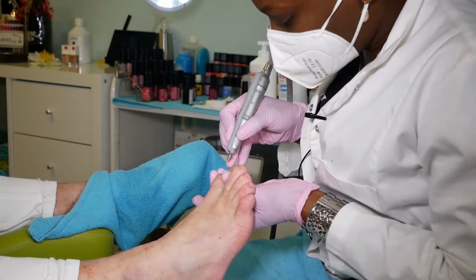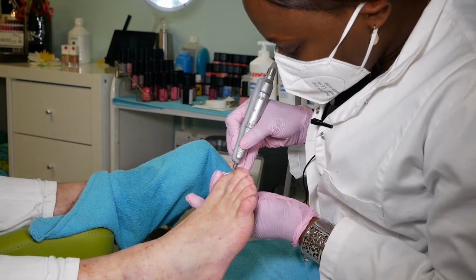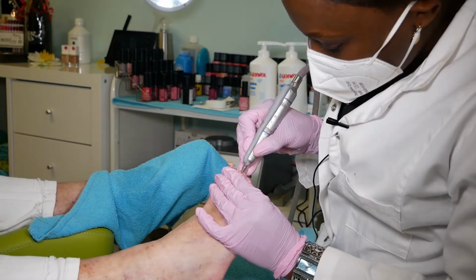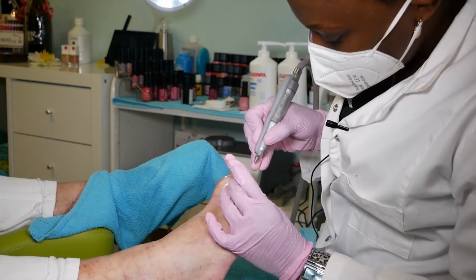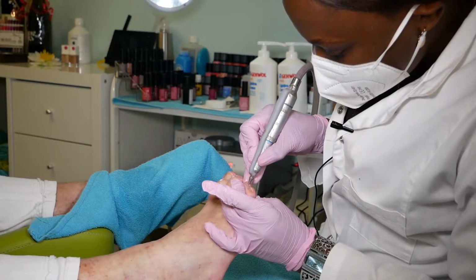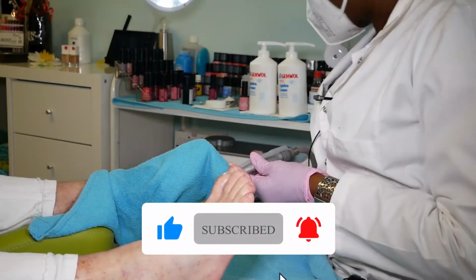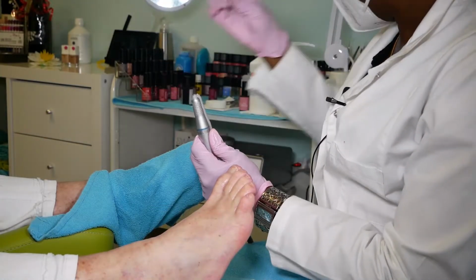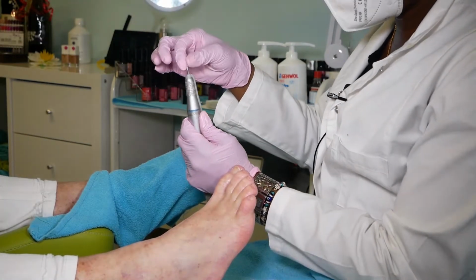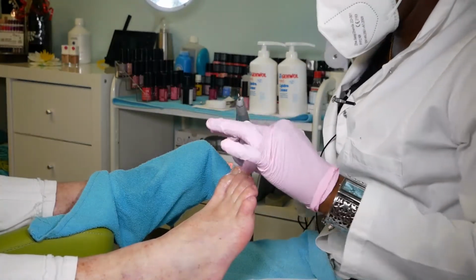You do not need to go so long in one position, sorry. This helps to take out the dead growing skin off the nail. I hope you're able to see what I'm doing. So once that is done, you take it off and then replace it with a small diamond, as you can really see right over here. It's really very small. That is going to help me to smoothen on top of the nail.